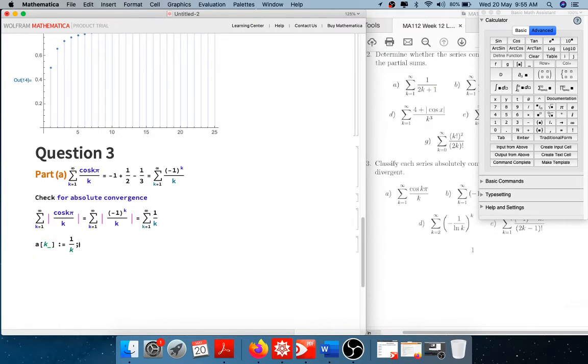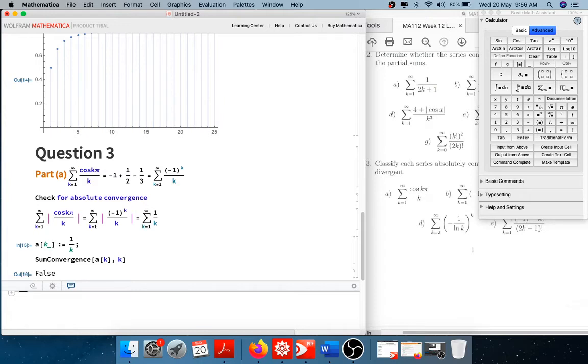Okay, so let us check for sum convergence. So the sum convergence of AK, again, if it's true, it converges. If it's false, it diverges. False. Okay, well, I'm checking here for absolute convergence.